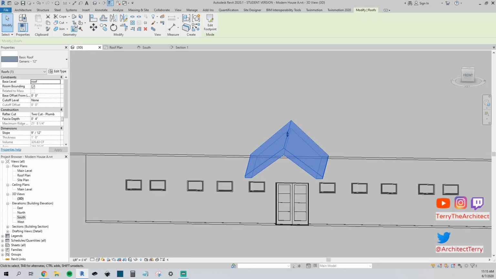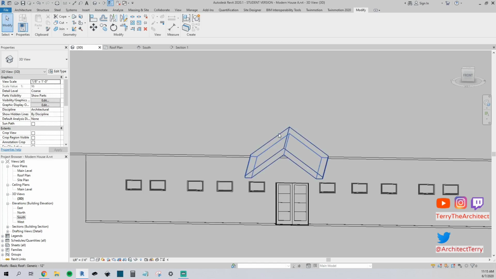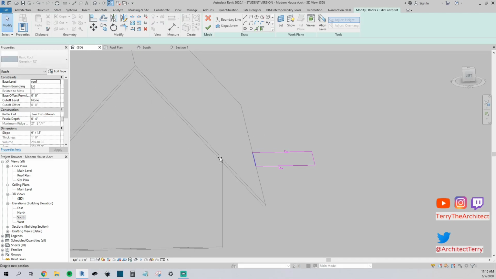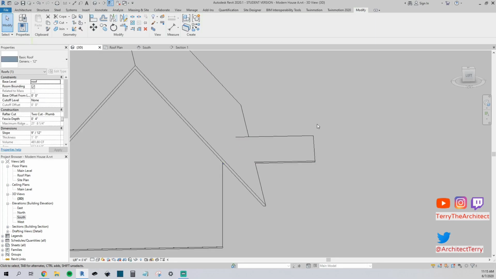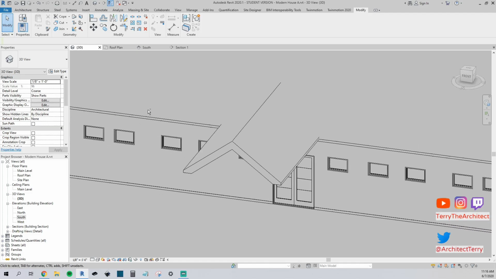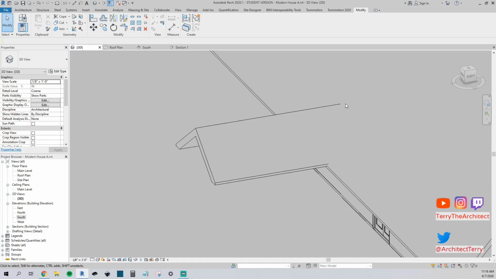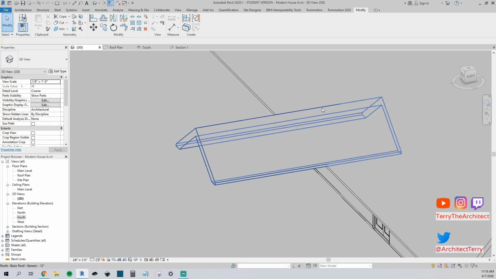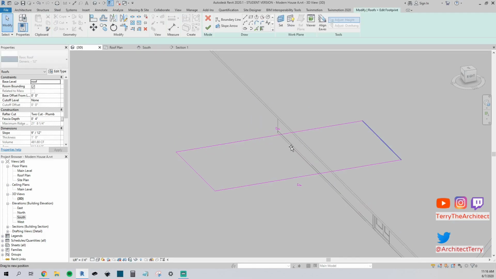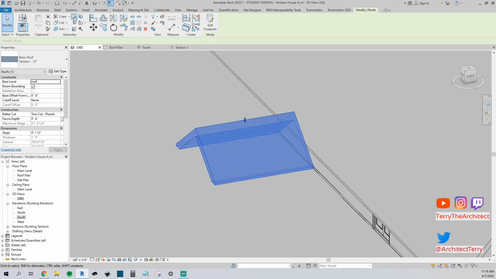If I were not to do that, and I were to unjoin that roof, and I came in and I extended the roof manually, you'll see that now I've kind of got this roof merging with another roof, and the program's not really noticing that they're merging, so you're not going to get a line here. Again, it's just a really quick fix if you just use the roof join command.